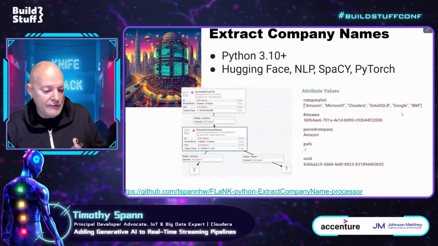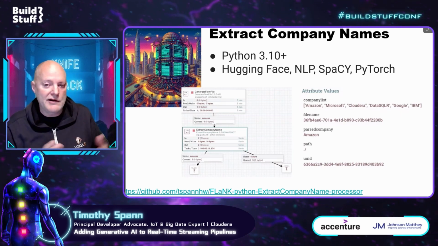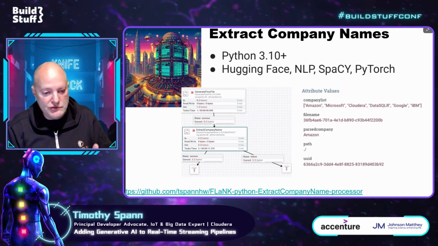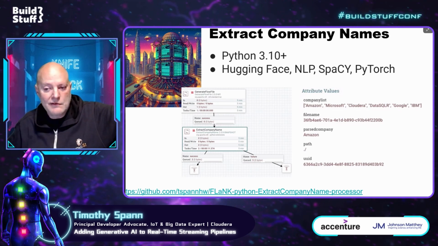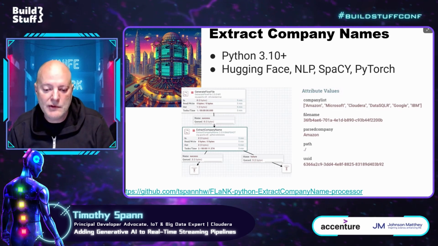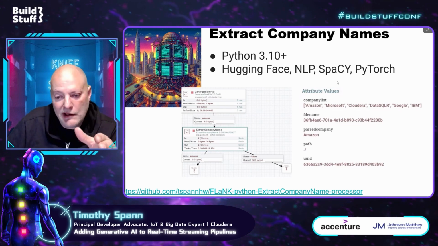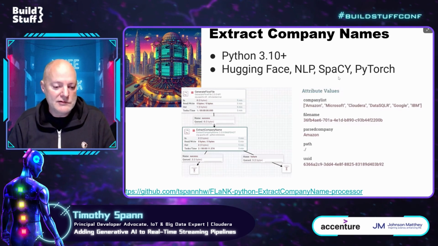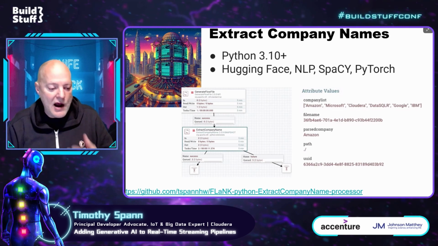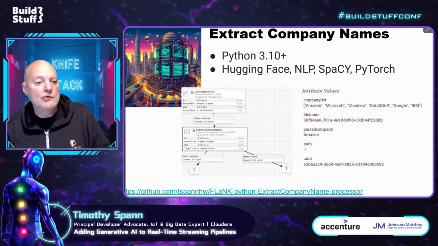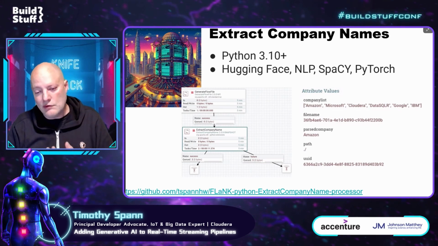Now, why this is important is that if I write some really good Python using various libraries out there, I can reuse this in one of the flows in NiFi, and I could still use this in my Jupyter notebook. So I could reuse some important code that might do something really good. Now, I've written one for extracting company names. Why this is important is when I'm doing a chat, I might need that company name because sure, maybe the call is going right to an LLM, or maybe this is an agent that needs to do a lookup. So I want to pull this out.